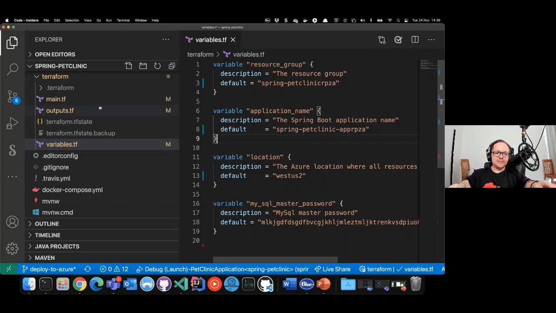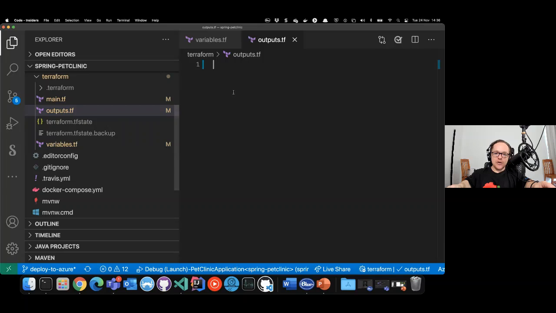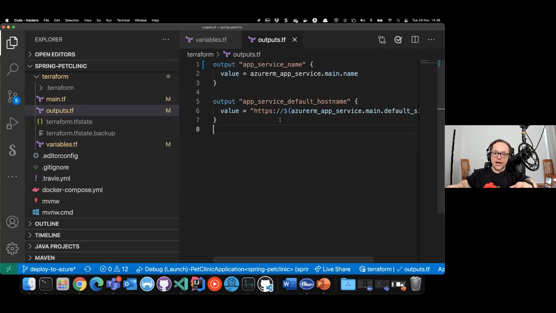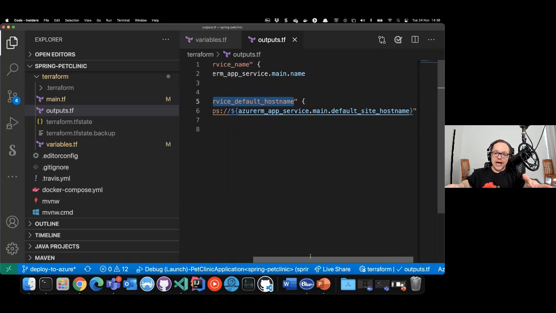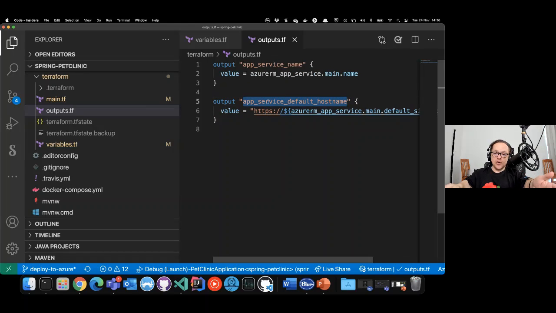So I've got my variables.tf. So let's now also define the outputs that we want. So in the outputs.tf, I want to know where my resource was created and the names of the application server and the MySQL database. So I'm going to define the output there, so the app service name, so I can actually click on it and know that it was created, and then the host name. When it actually creates the host name, you can see there in the host name, it uses HCL to go azurerm_app_service.main.default_site_hostname. So it's only those two variables. So when we create our Terraform environment, then we're going to want to look out for that.